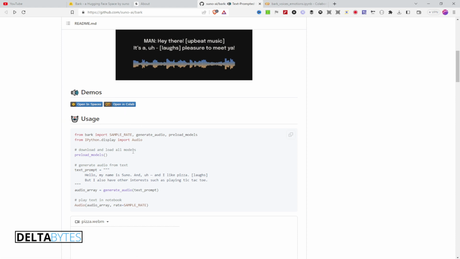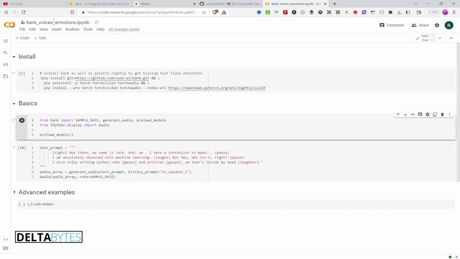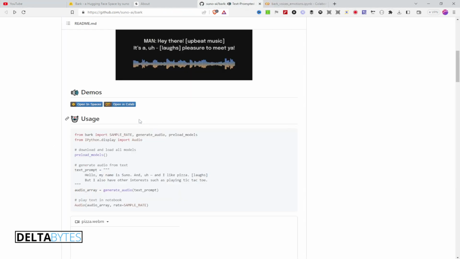What I've done is I've already cloned it and saved it in my Google Drive. So what you're going to do is run it to install. As you can see, it's a simple procedure. Let me show you what you do. I will just press on this link, and it will open in the Google Colab app.